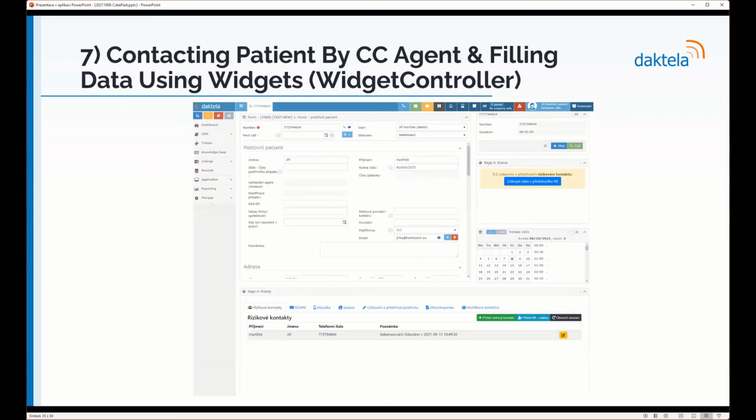Then, if you wouldn't fill the self-tracing, or there would be some problem with data, you would get imported into the agent screens or into the distribution system on the contact centers, where the agent would call you. They would use the WidgetController and related widgets to fill in all the data that we need from you. It's a call that takes, for example, 20 to 30 minutes, which is not really short. And they would use all the tools that they have available, for example, the vaccination check, the e-sick note, the collecting notifications, the isolation counting, the e-face mask, etc. And they would fill this information with you and generate the risk contacts from you.